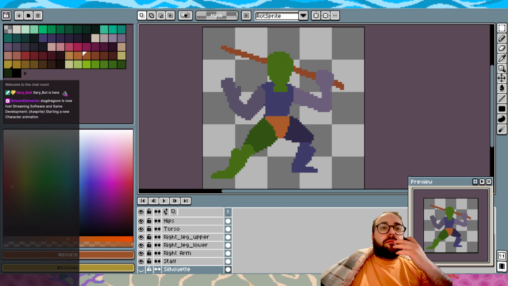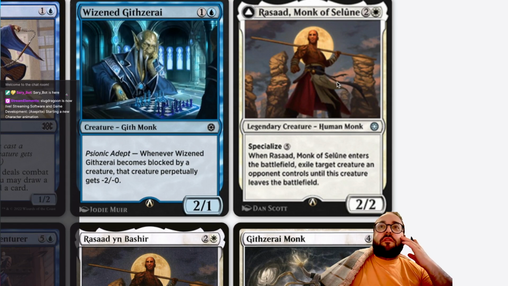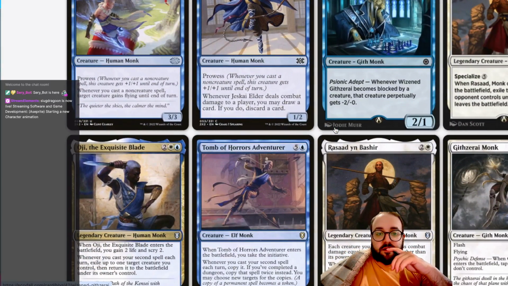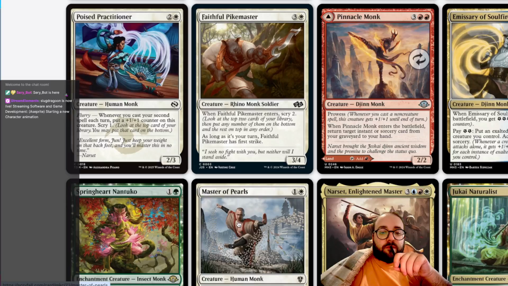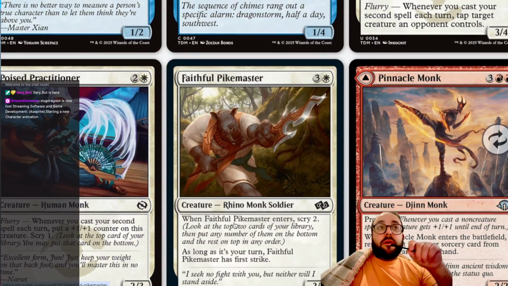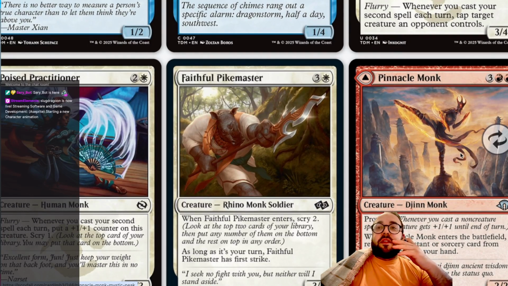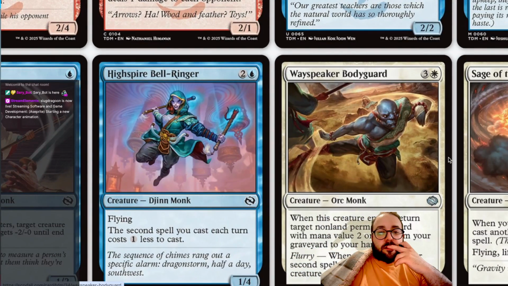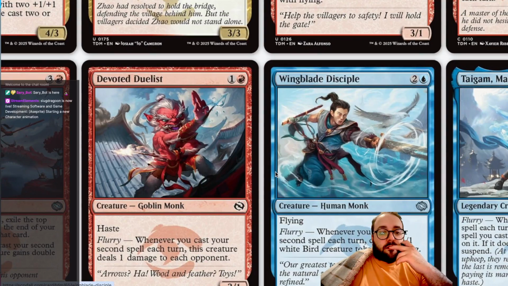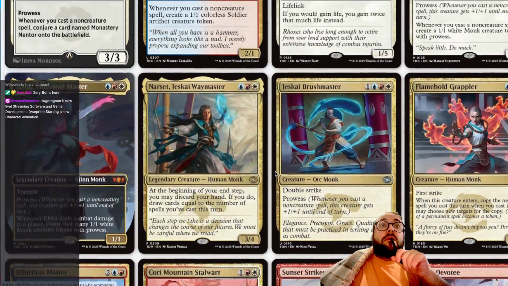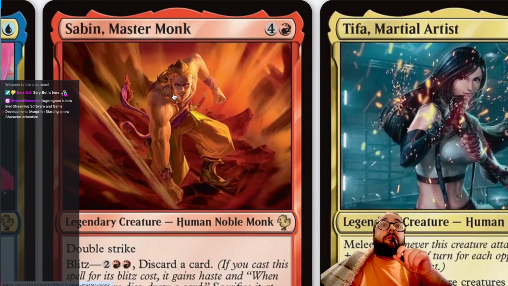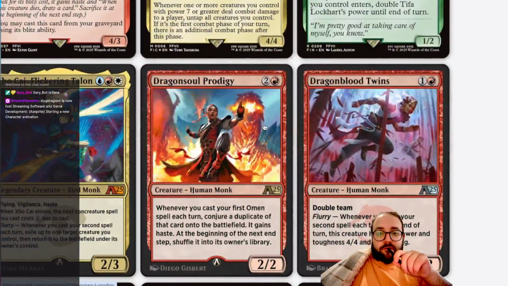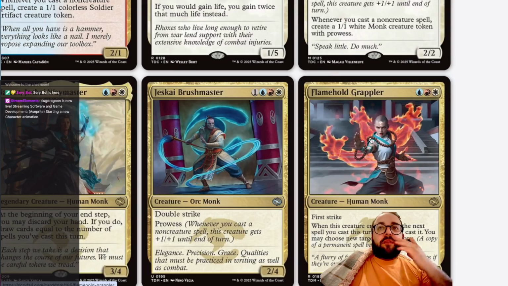Okay. Let's take a look at some reference again. There's flowy parts, there's sashes. Lots of wraps with loose pieces. Oh, and then we could do something with an after image type of thing.